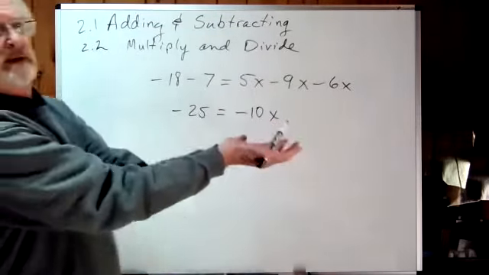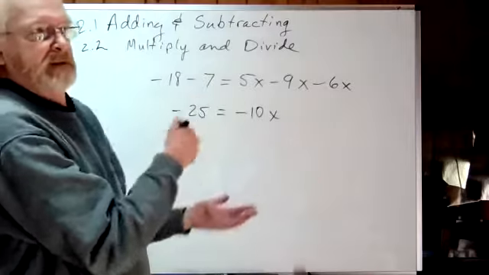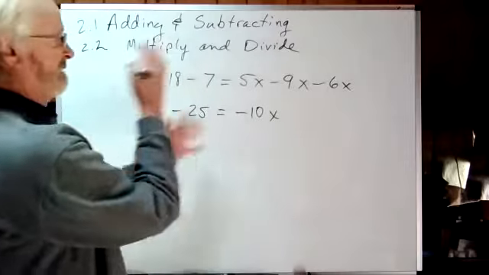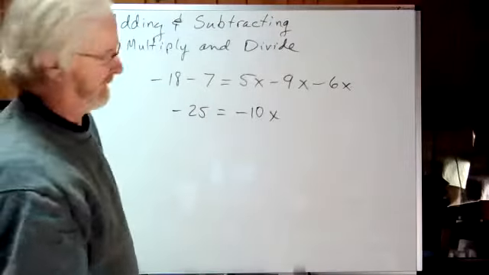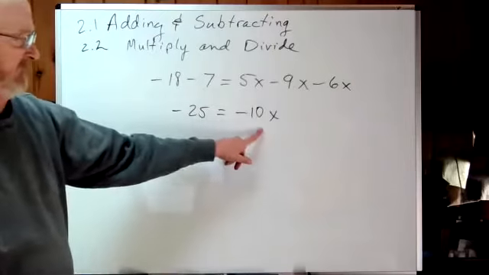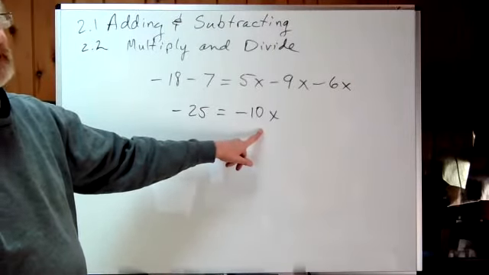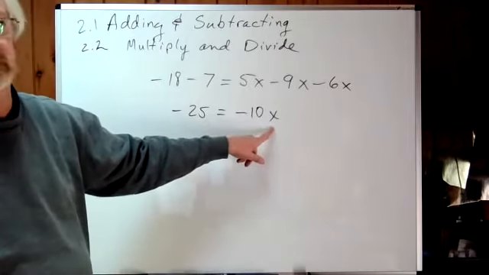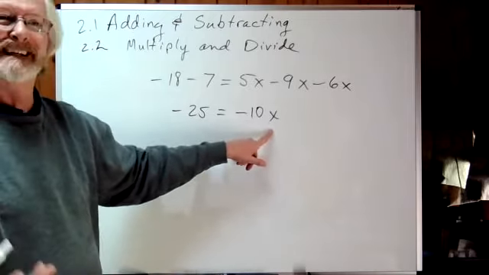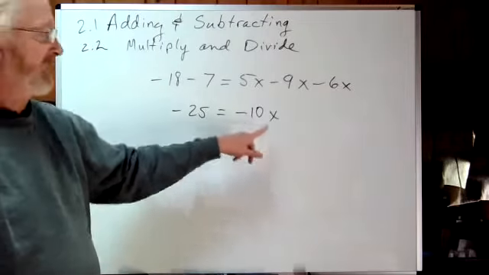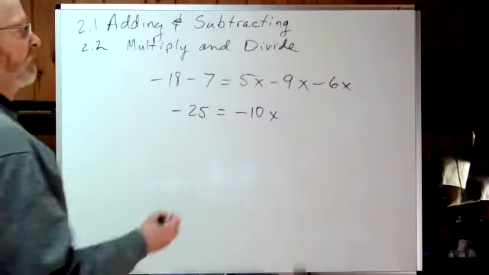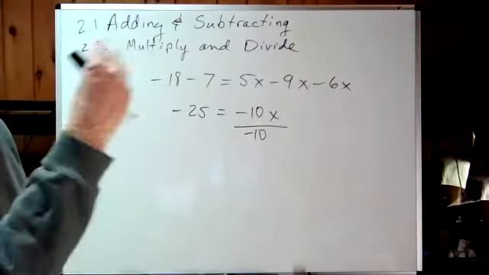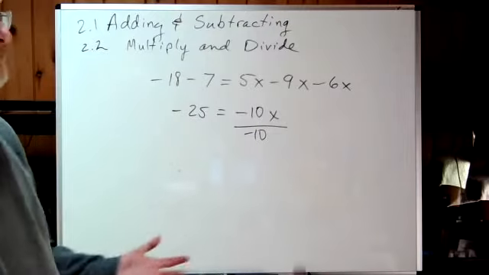All right, now the x just happens to be on this side. It's okay. Something equals x, that's fine. If you're really uncomfortable, you can flip it around and say negative 10x equals negative 25. So here, the x is being multiplied by negative 10. Good example because I haven't done one with a negative number on the variable. But the inverse, to get it to cancel to 1, I'm dividing still by the exact same number, which is negative 10. I need to include the negative, so I have negative divided by negative, leaves me a positive x.